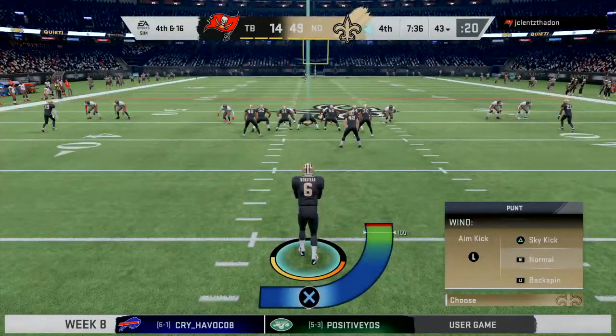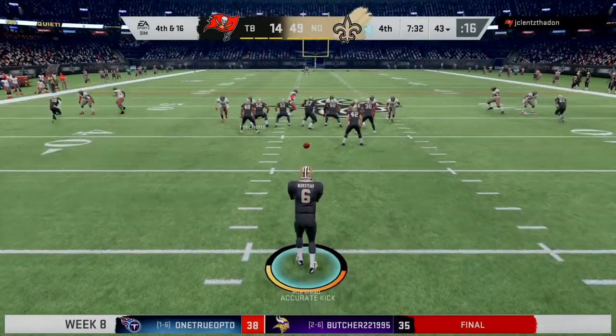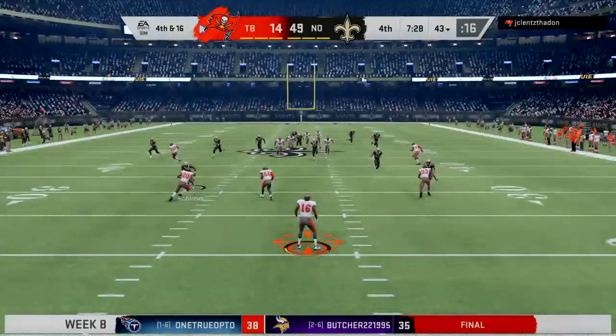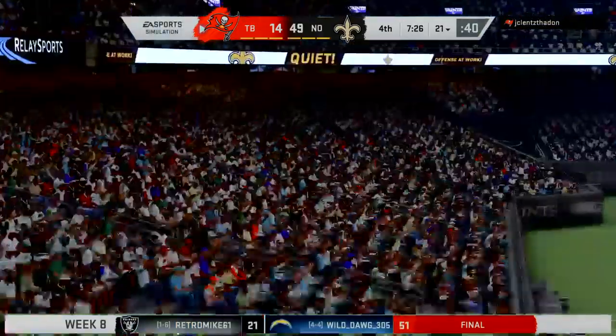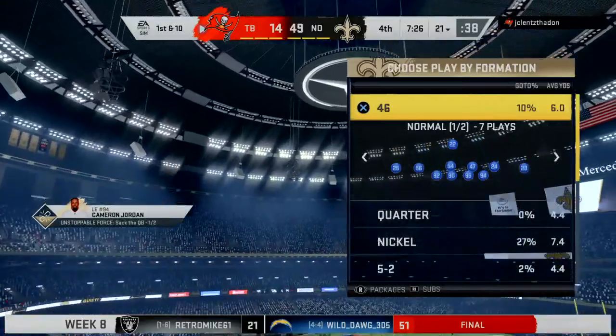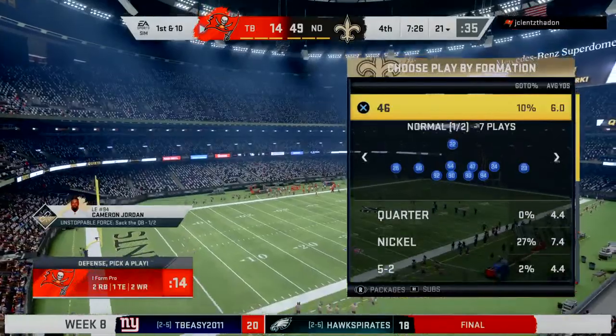Here's Thomas Morstead now as the drive goes backwards, so he's on to punt it away. Now a high kick, almost a pooch punt. And a fair catch signaled for and taken just outside the 20-yard line. No return, but it goes down as just a punt of 31 yards. And out will come the offense as they take over.